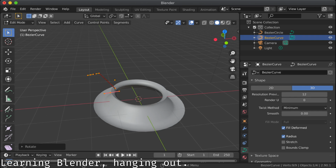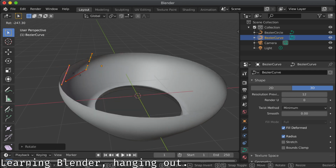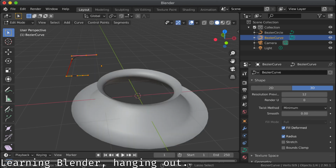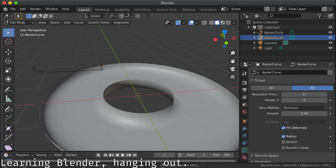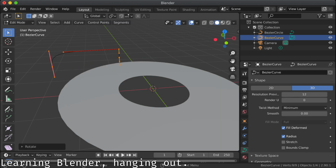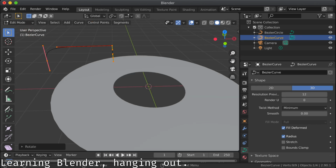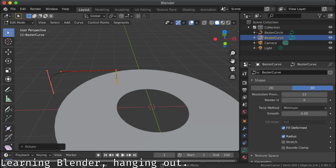I feel like a potter rotating, like it's like a pottery wheel. Now it's flat. This feels like it would look really neat as part of a rendered animation. That would be cool. If you just animate that and it would just change the shape, you could end up with really cool animations that way.